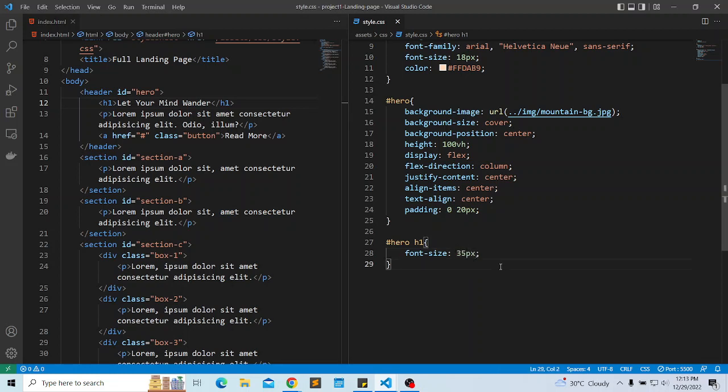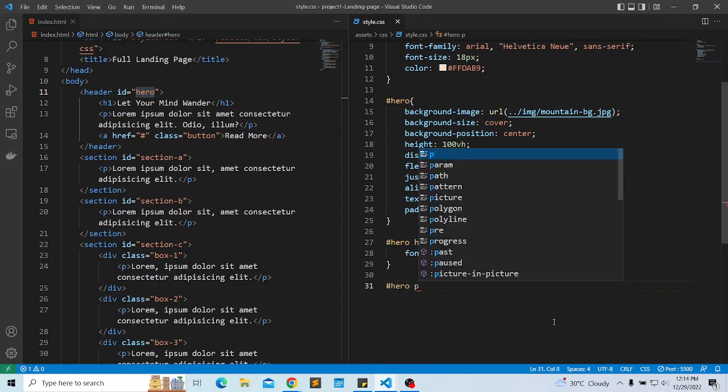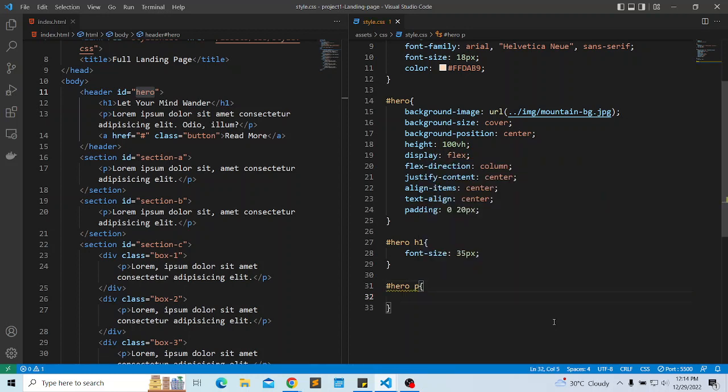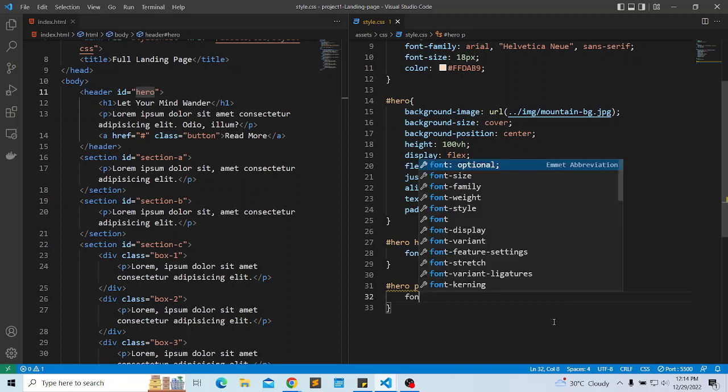After setting up the header 1 tag, we can now target our paragraph tag, which is still inside our header tag or hero ID. So hero, and then paragraph tag, and we'll add here also a font size.